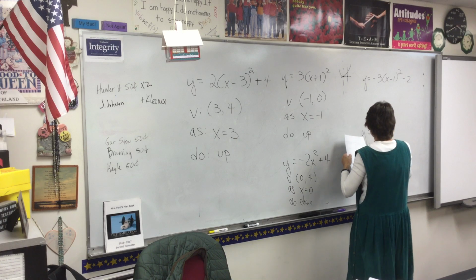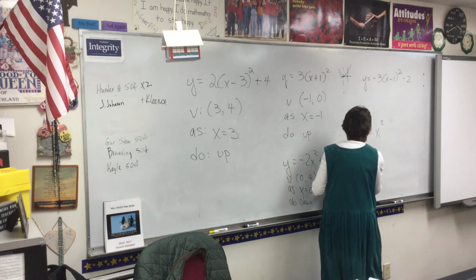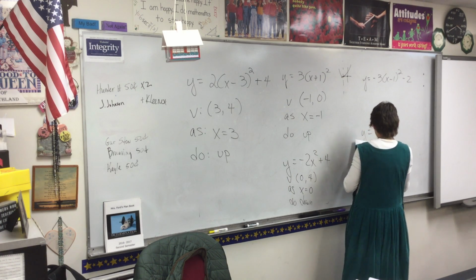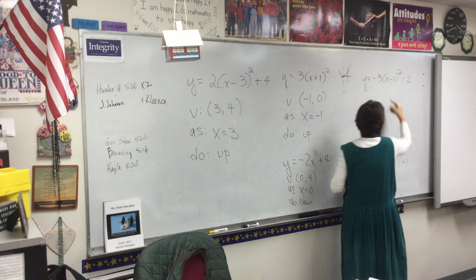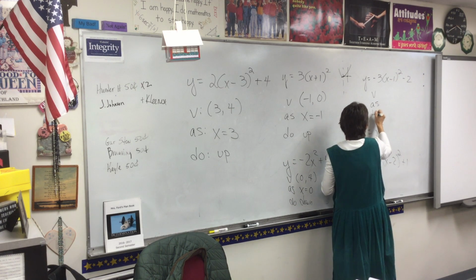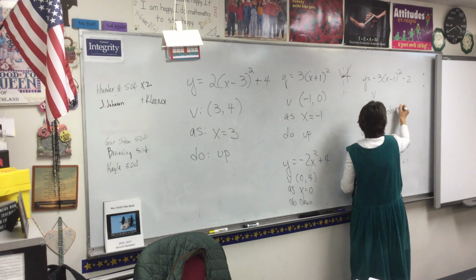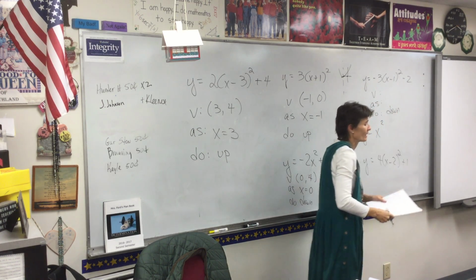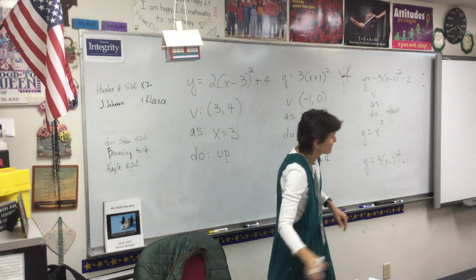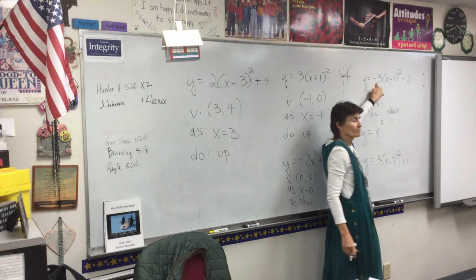Oh, this one's easy. All right, here we go. Let's look at this one right here. This is letter D. Tell me about it. Opens down. Everybody sees that. Oh, that's a no-brainer. We're not going to miss that question, please. If there's a negative in front of it, it's going to open down. If there isn't, it's going to open up.